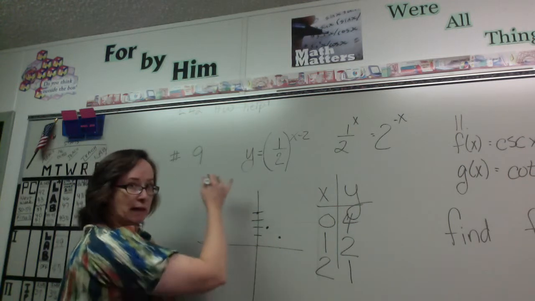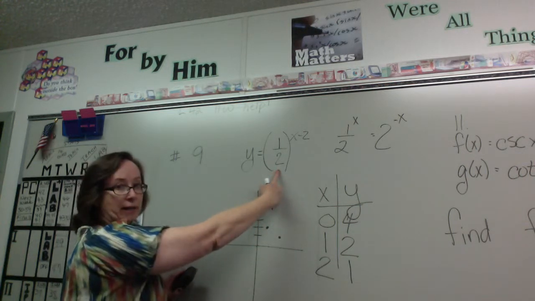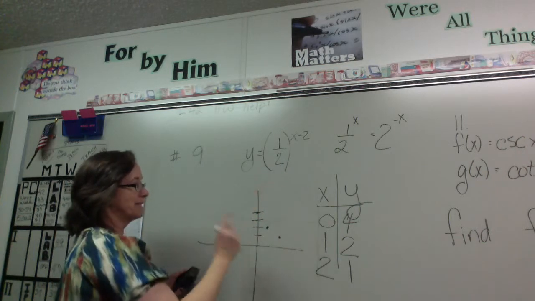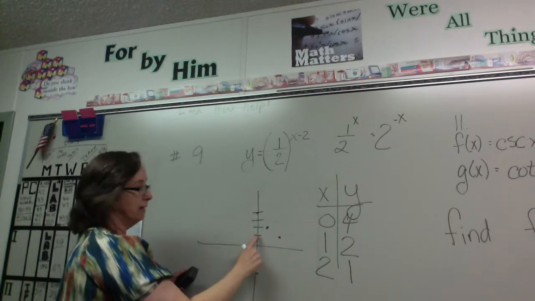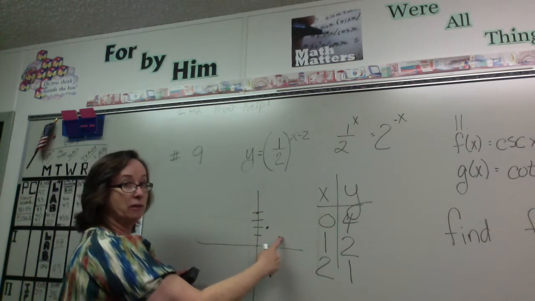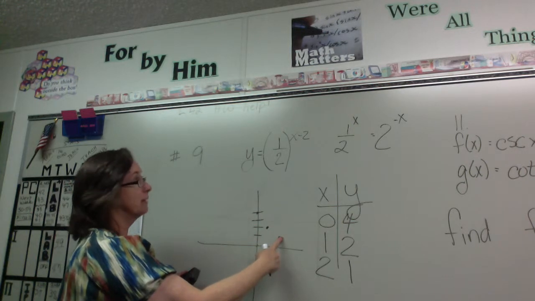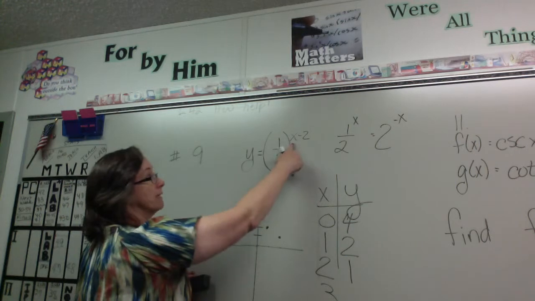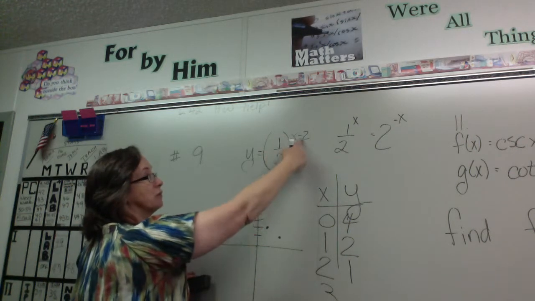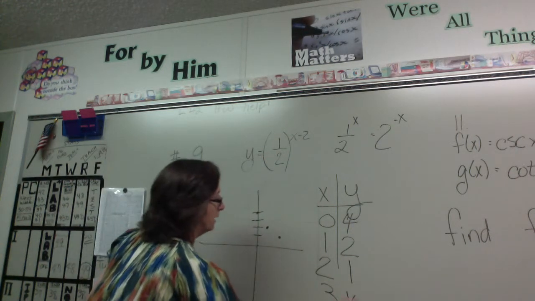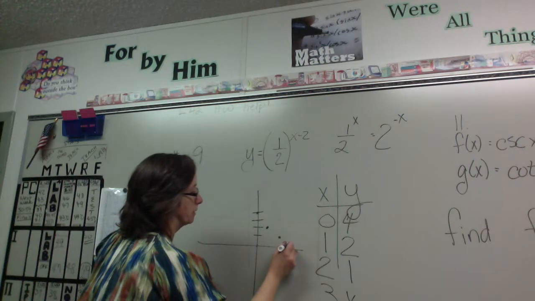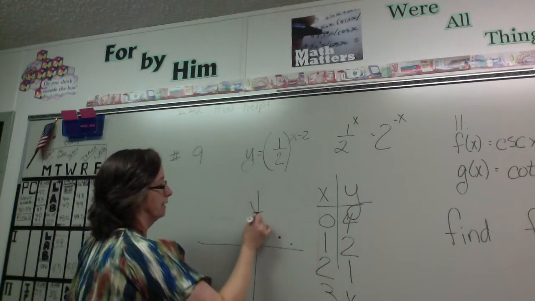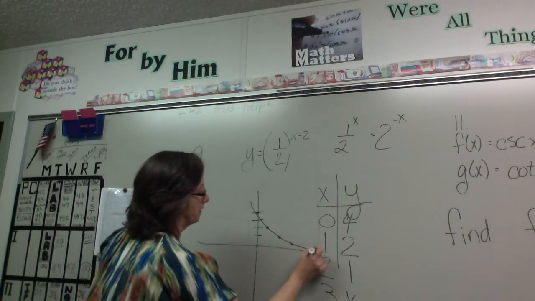Okay, it's declining like I expected a 1/2 to the x to do, but it's not got a 0, 1. It's got a 2, 1. So it is shifting 2 steps over to the right. When I plug in a 3, this becomes a 1/2 to the 1, which is going to be a 1/2, and it's going to start its real dive there. And this would be my function.